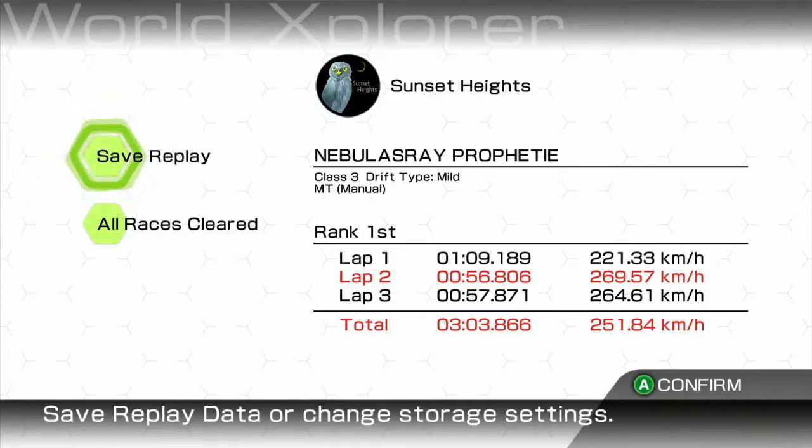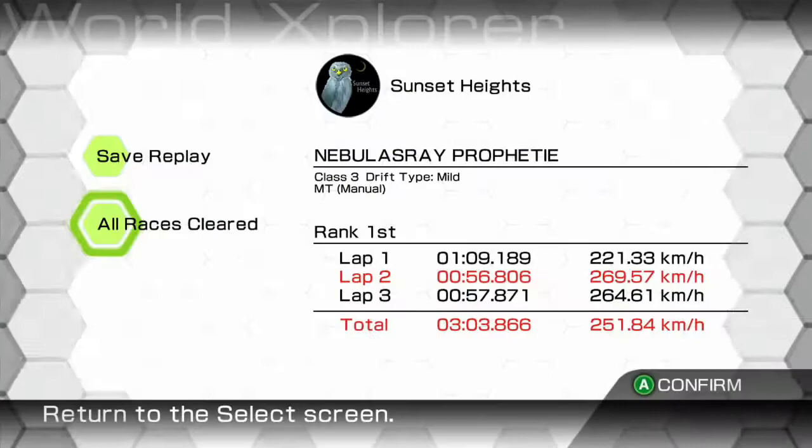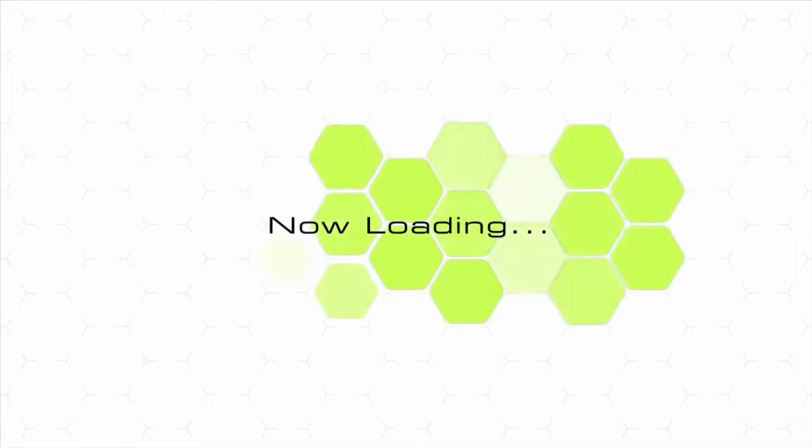But that is all the stages done. Let's see what prize we got. We've also got an achievement for driving 500 miles. Because I will walk 500 miles. Sorry, that was mandatory. That joke needed to be made. But we have got an achievement for that, which is really good. I was wondering where the achievements were.